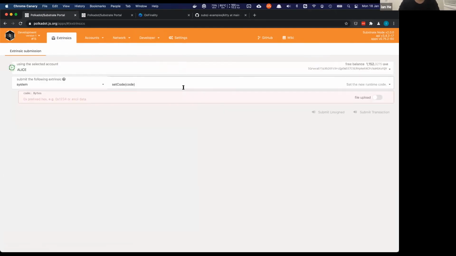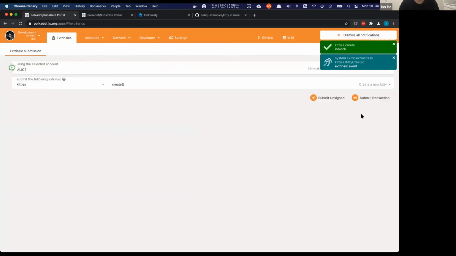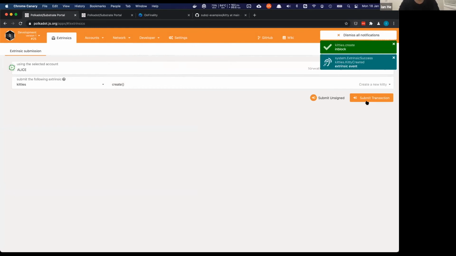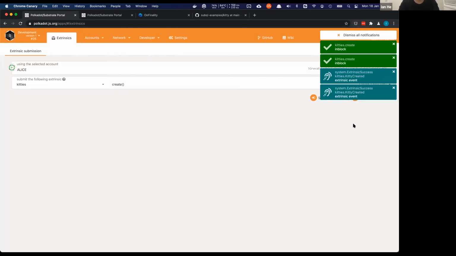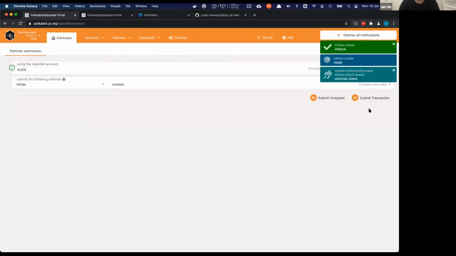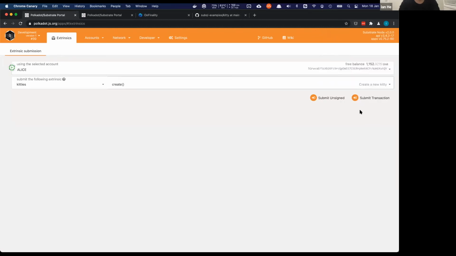Then I'm going to create a few kitties using the Alice account. Because the gender of the kitty is randomly assigned, I will create a few more kitties in case I get quite bad luck.